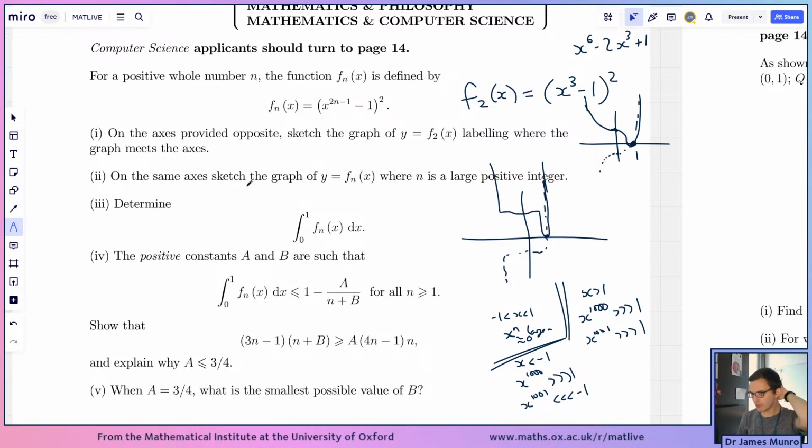The graphs, if we're asked to draw these on the same axes, which I've ignored, I guess you would maybe point out the fact that these go through the same point in here. If you put in x equals 0, then it doesn't matter what the power is. This is just -1 squared, which is 1. So when you draw these on the same axes, they will go through some of the same points. Where it's flattish, including this point, is near y equals 1. For numbers between -1 and 1, when you raise them to a huge power, you get something that's basically 0. Then you subtract 1, you get about -1, and then you square it and you get 1.